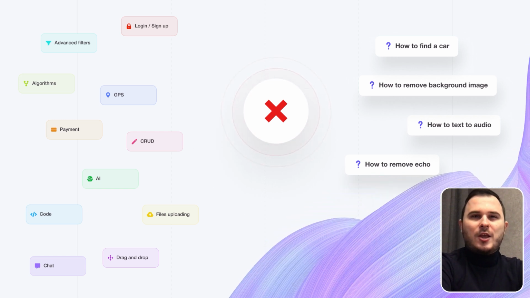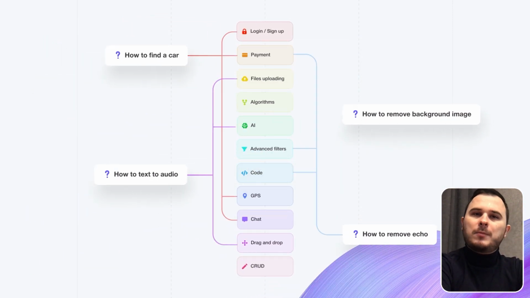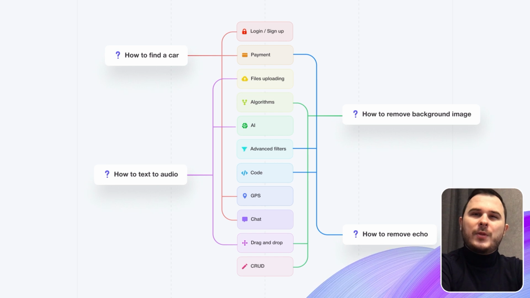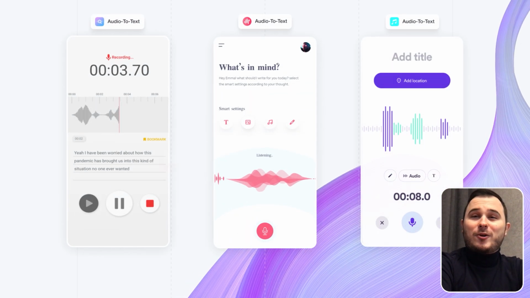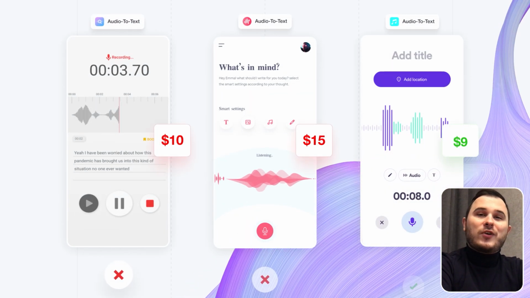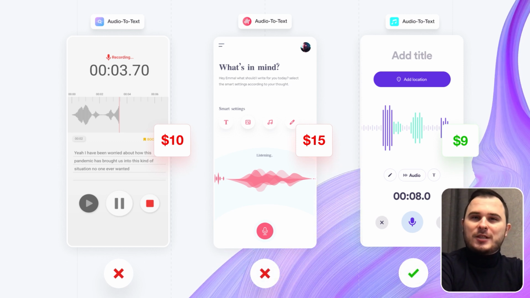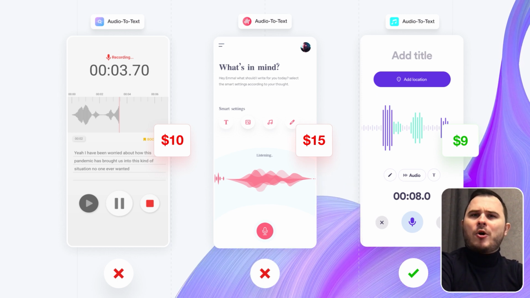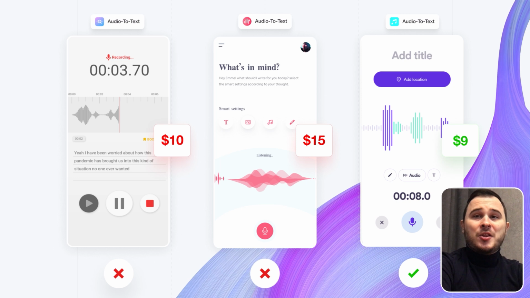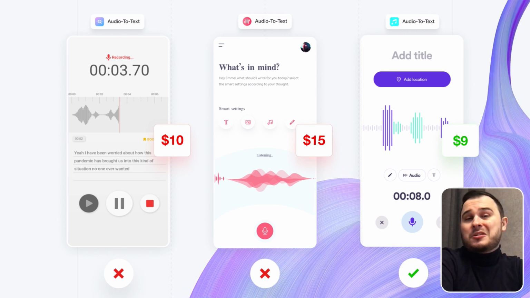Let's be honest, no one expects that you will create the best product from day one, but people are always looking for a tool that will solve their specific problem, even if this tool is not perfect. But here's the tricky thing. If you are creating a clone of an existing solution, then you have to find a different angle on how you will present your solution to the market. Because if you're creating a 15th solution that, let's say, can transform audio to text without any advantages, then you will be a commodity in your customers' eyes, and they will find just the cheapest solution.